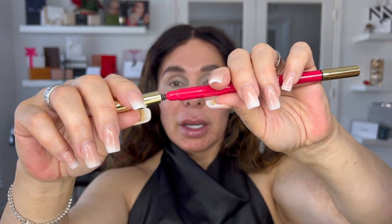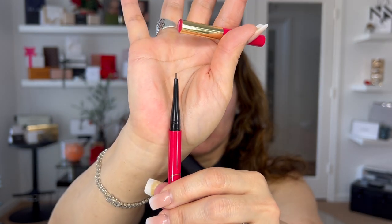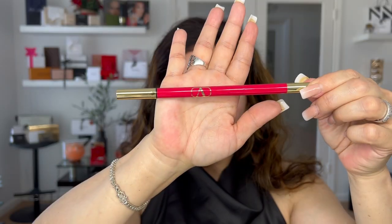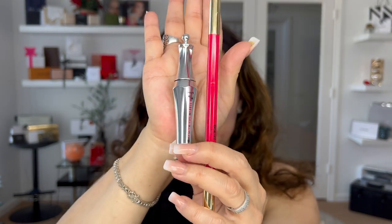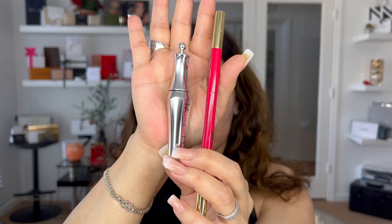I love it because you can have the spoolie in one extreme, the powder in the middle, and the pencil, which is a liquid with a calligraphic type of brush. Look at that. The shade I've been using is Top. And this product, my friend, is one of the most beautiful products to use for the natural finish you can get on your eyebrows. And I can pass my brow setter, the 24-hour gel setter from Benefit Cosmetics.